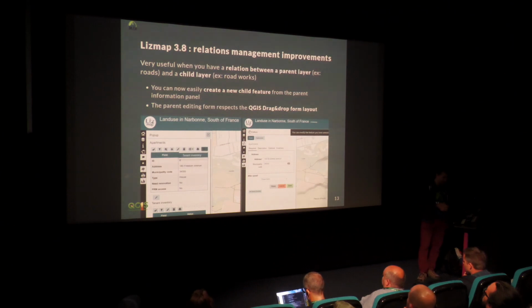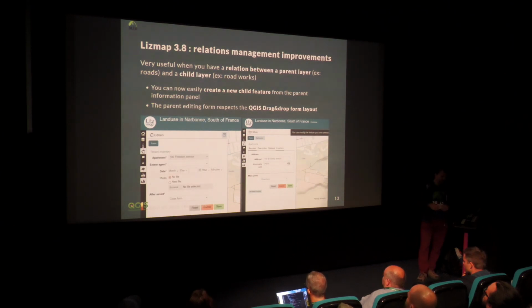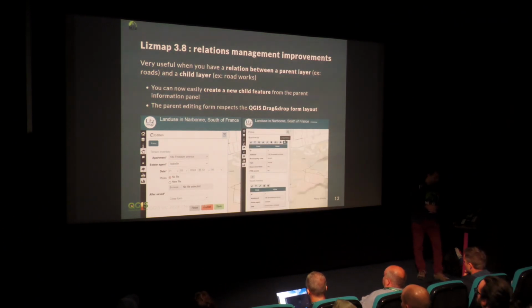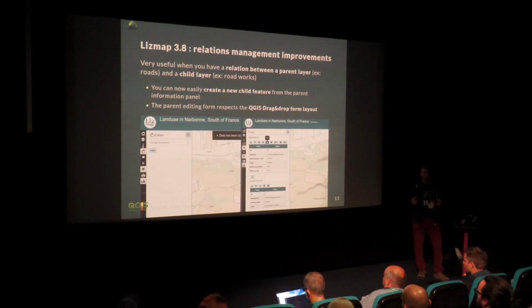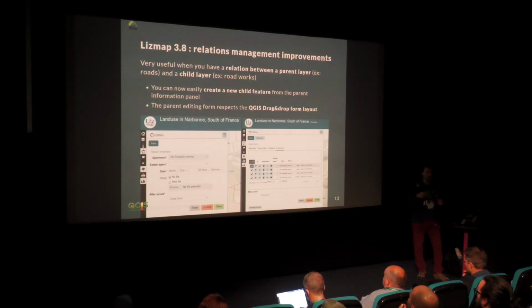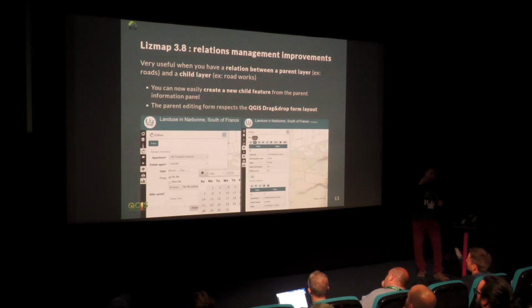Some improvements as well in the relations management, so we respect more the widget when you do your drag and drop form layout, and also to create, I know it's not easy sometimes, when you want to create a child, when you have a relationship and you want to add a new child object, first you need the primary key of the parent table.